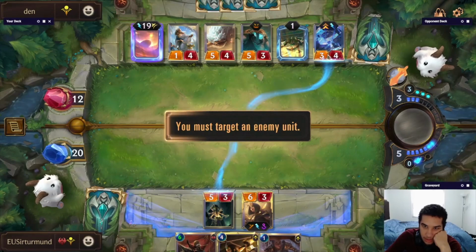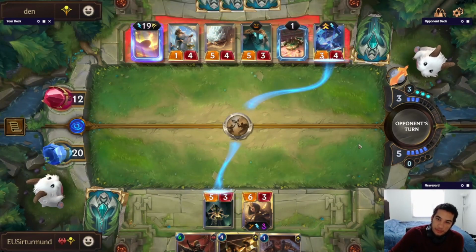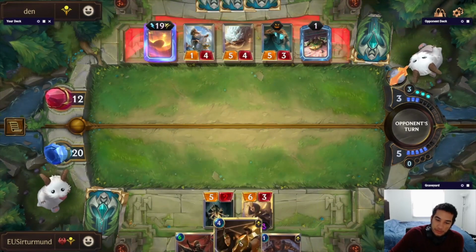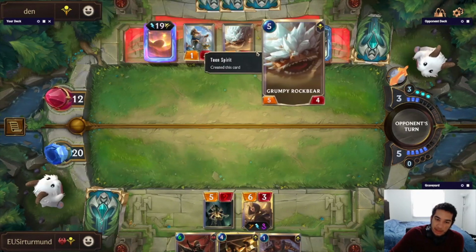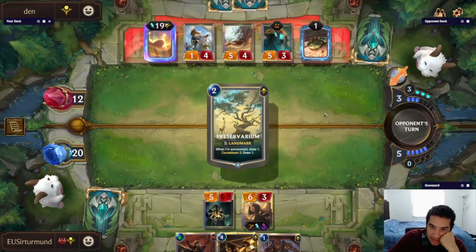You could have Random Negation here. So that's 2 Seraphs down. He also needs to kill LeBlanc, right? Because LeBlanc is going to start giving us the mirror image. If he passes, we're passing back.